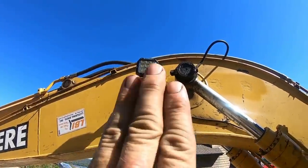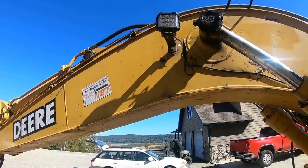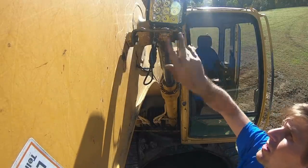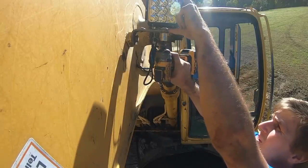See how we've got a left facing light? We need to get that as a forward facing light. Normally they just get whacked with sticks or things like that. Nothing too crazy.